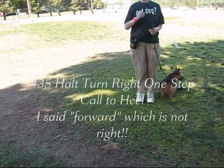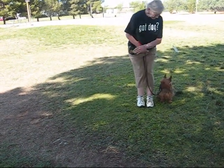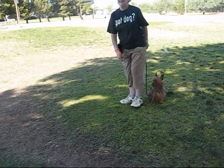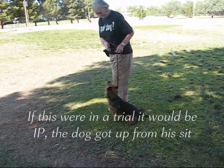Halt, turn right, one step forward. This is the only exercise the dog doesn't move with you. So it's halt, the dog sits. Stay. Turn right, one step. This is not a pivot. It's a step. Heel. Come on. Call dog to heel. Good boy.